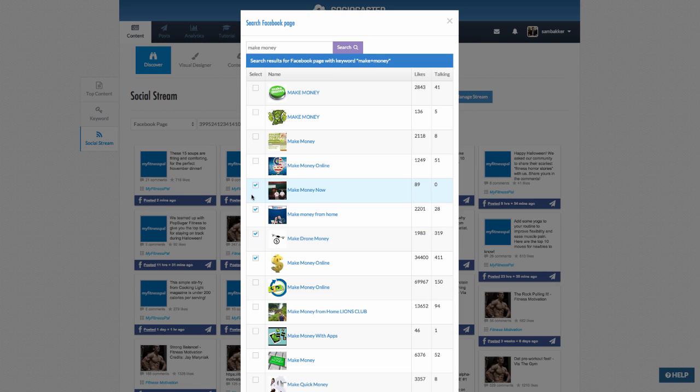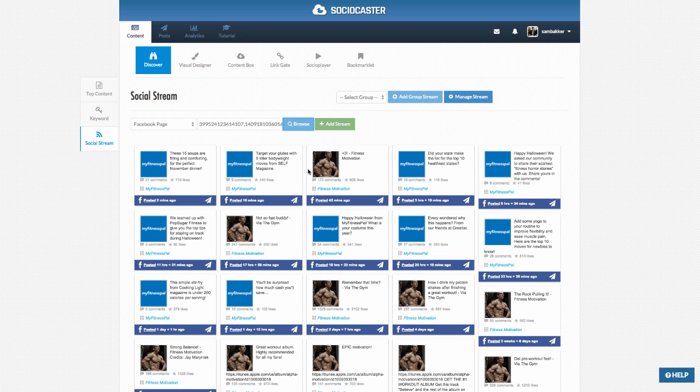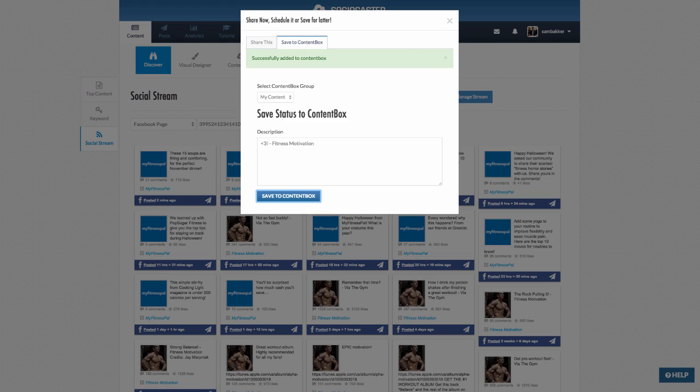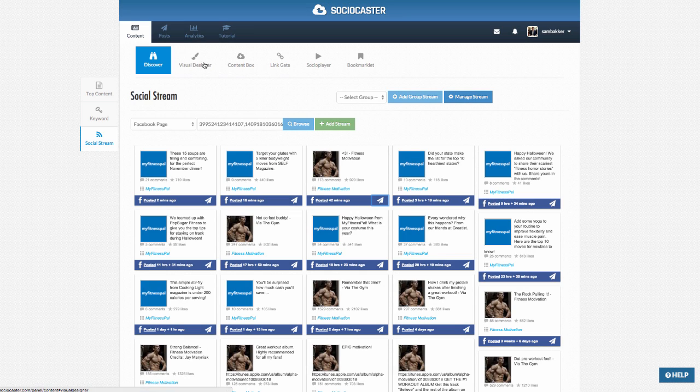So you're seeing how this can make it really easy to update posts on Facebook. This feature itself is kind of like what you had with Sociocaster. It takes things a little bit in a different direction, but still really quite useful, and you'll be able to grab content from those pages. All the content will post here, and again, you can click a particular piece of content you like. You can either post it directly or save it to your content box, and I'll tell you what the content box is in just a moment.